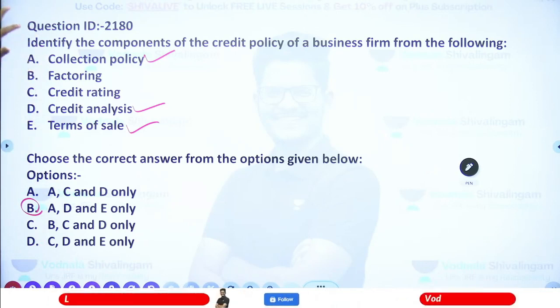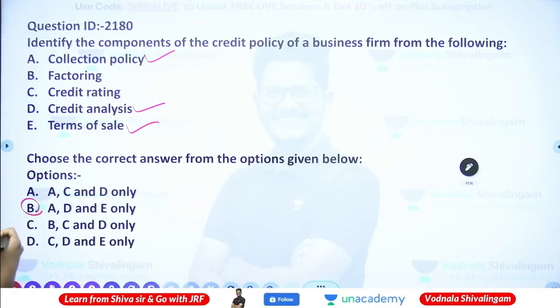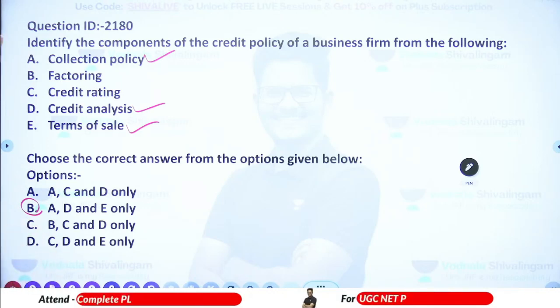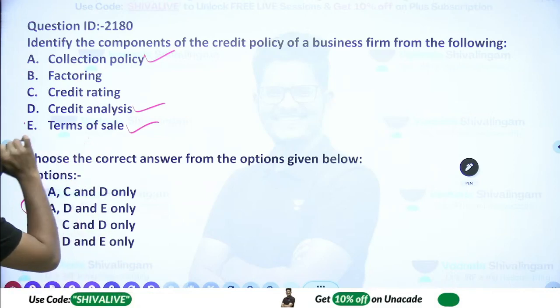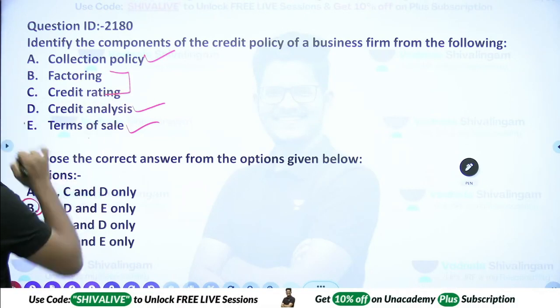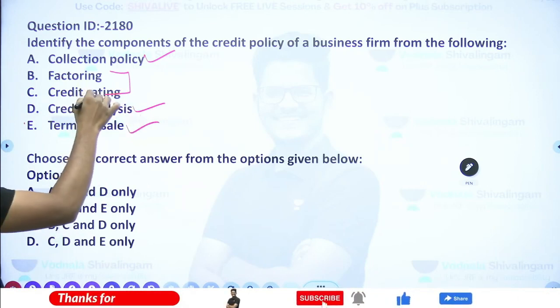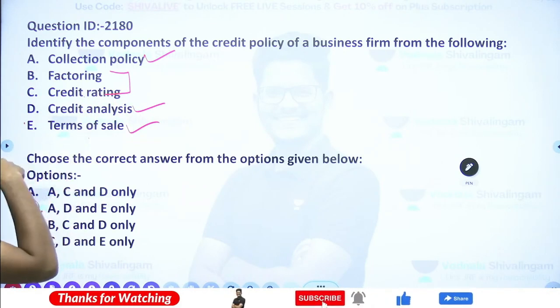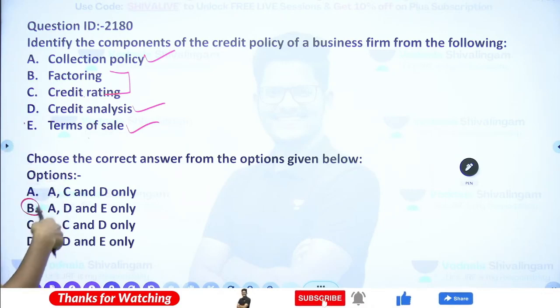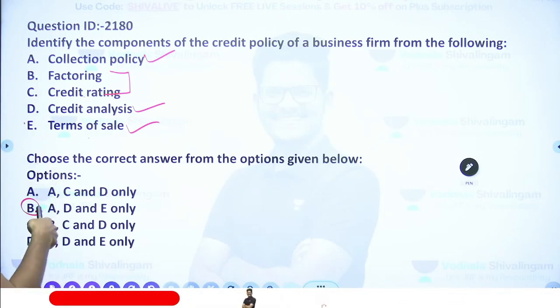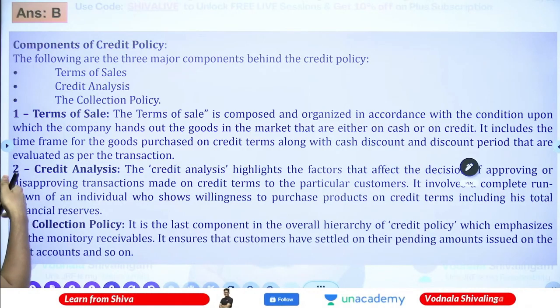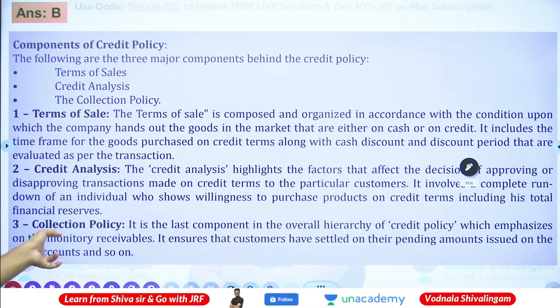At what time period of collection policy, credit analysis, whether the persons are available to pay the money on time or not, like what is their creditworthiness, credit rating, CIBIL score, everything will be considered. And here terms of sale also, what terms and conditions you are selling on. Credit rating as well as factoring. Credit rating is useful for companies, and CIBIL score will usually be useful for individual persons. And factoring is an agent service for collection of debts. You can see terms of sale, credit analysis, collection policy. Three things, components of credit policy.